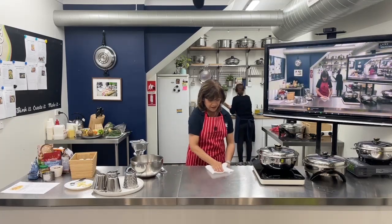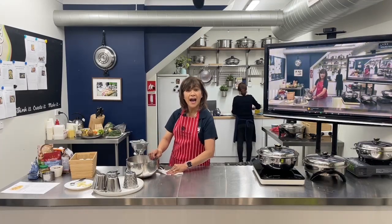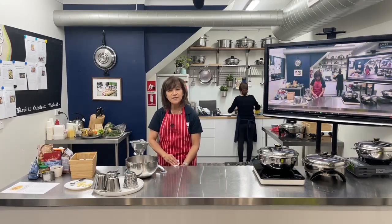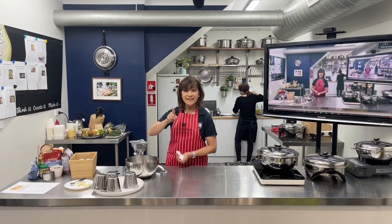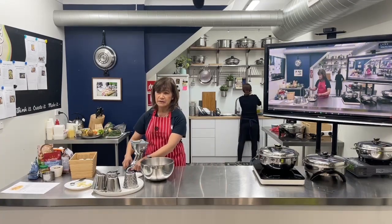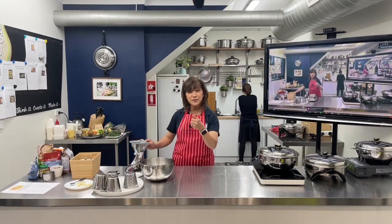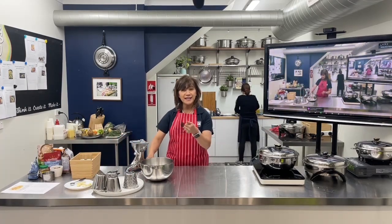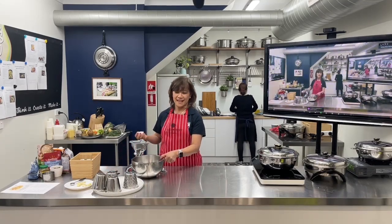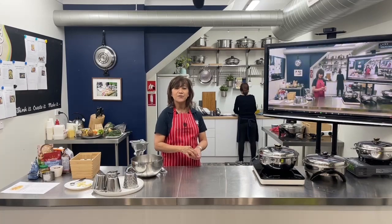Okay, so let's do the dessert. This is the simplest dessert. Silage, all good. Great. Silage is from the one in Canberra, isn't it? Just say yes or no. Unless she's the one from Melbourne. Yes, from Canberra. I'll be going to Canberra soon, so watch out, we're going to be doing a cooking class in Canberra. We need to grab everyone and we'll do an amazing cooking class in Canberra. Watch out, guys. I'll bring the team and we'll do it all together.